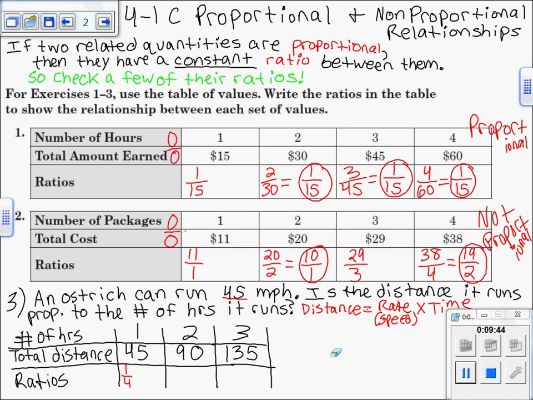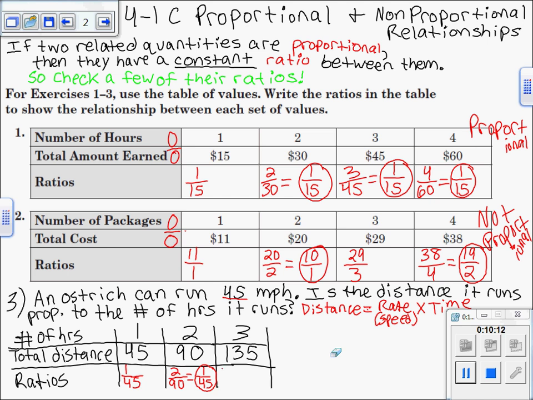So let's see, the first one we have 1 over 45. That one does not simplify, that stays as 1 over 45. The second one is 2 over 90. And by the way, remember, it doesn't matter if you have these upside down of what I have, because we're just comparing them. It doesn't matter if yours are upside down, as long as they're all in the same order, that's okay. So 2 over 90, that simplifies. Divide top and bottom by 2. We get 1 over 45. Uh-oh, so far so good. Looks like that's like the first one. But let's make sure we're not crazy.